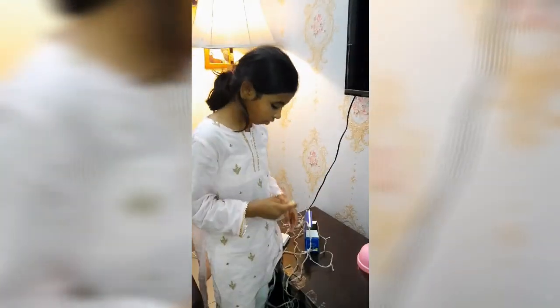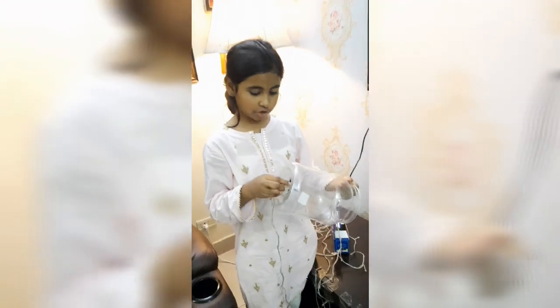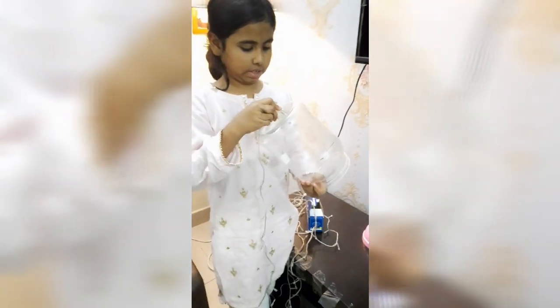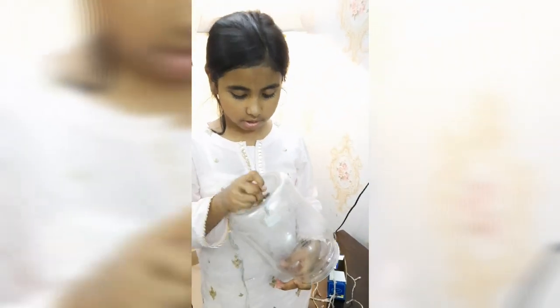So guys, now look, I found the other end. Now I'm gonna add it inside. Take it out. You need to take it out. Yes. Put the whole light inside. Not going? It's not going fast.